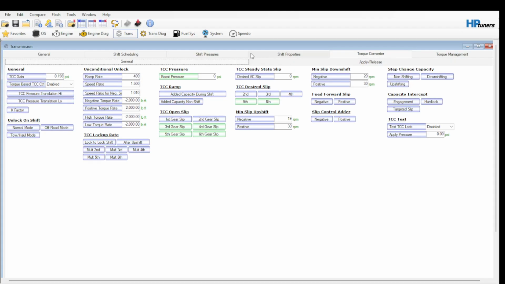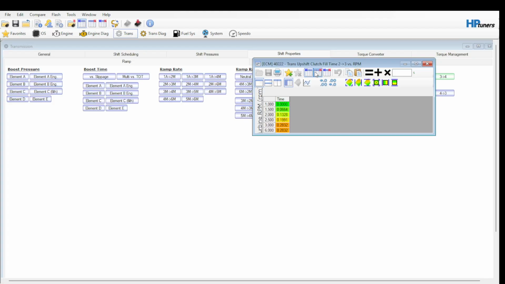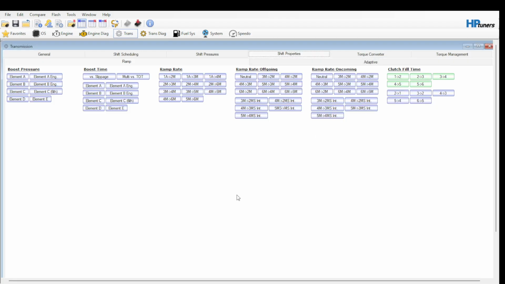In fact, I believe in the shift pressures, or shift properties, my bad, you can see it might not seem like a lot to you, but if you go to these higher values, I'm saving like, what is that, 0.04 seconds? And that's decent and significant, right? It may not seem like all that much, but I'm not dropping a sequential transmission or a dual clutch in this thing. This is still my daily driver. I'm not trying to kill it. I just want it to be a little bit snappier.